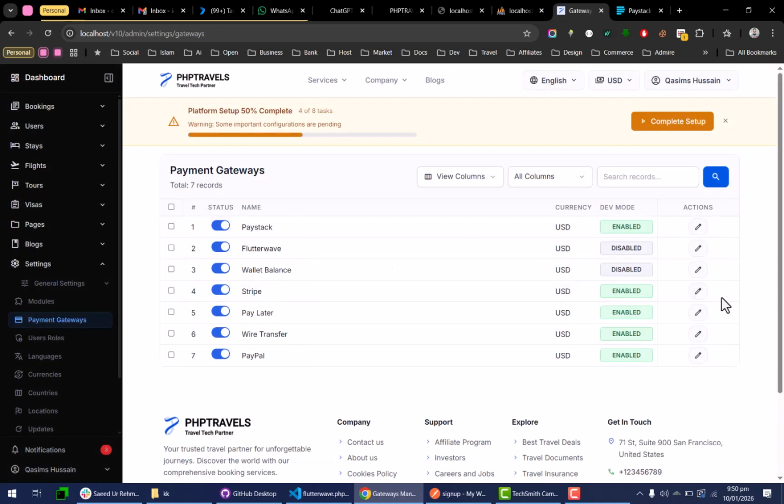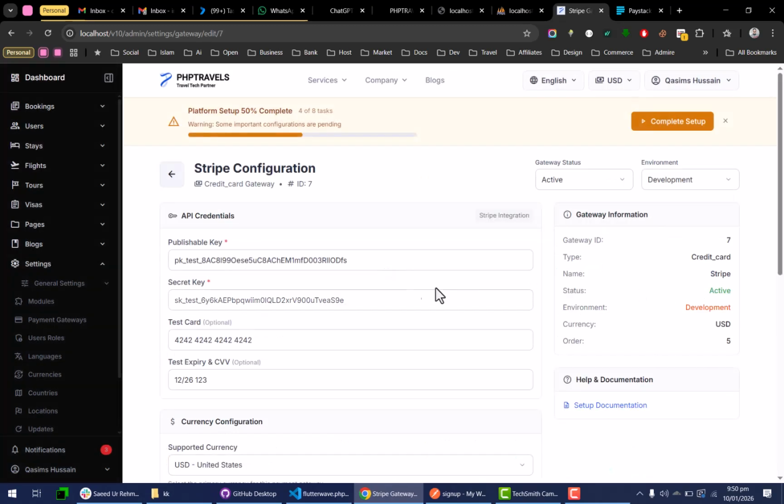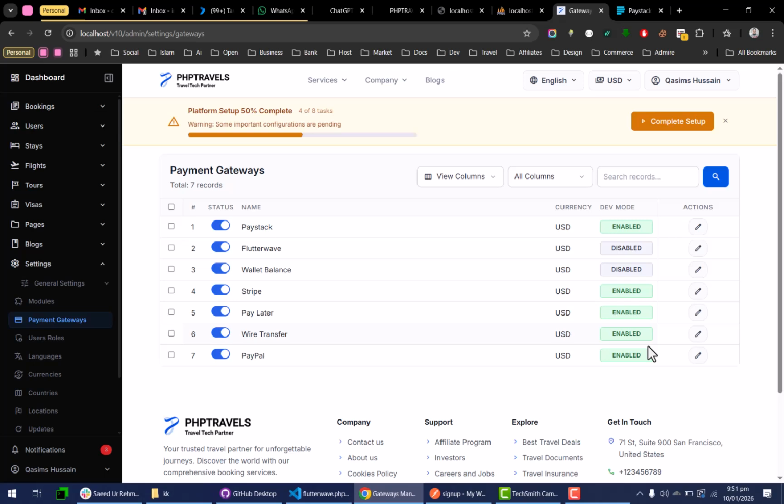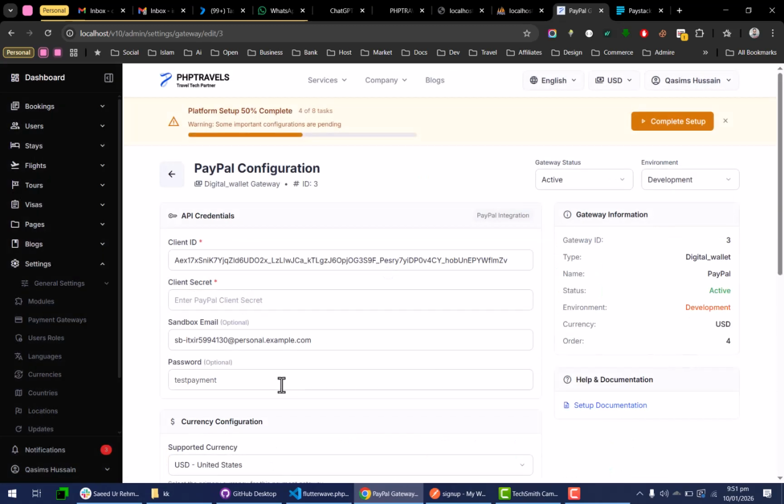For example, if we edit Stripe, you can see it has a publishable key, secret key, and this is C1, C2, C3, C4. Same goes for PayPal and other payment gateways. If I edit PayPal, you can see it has different dynamic names for all the parameters.